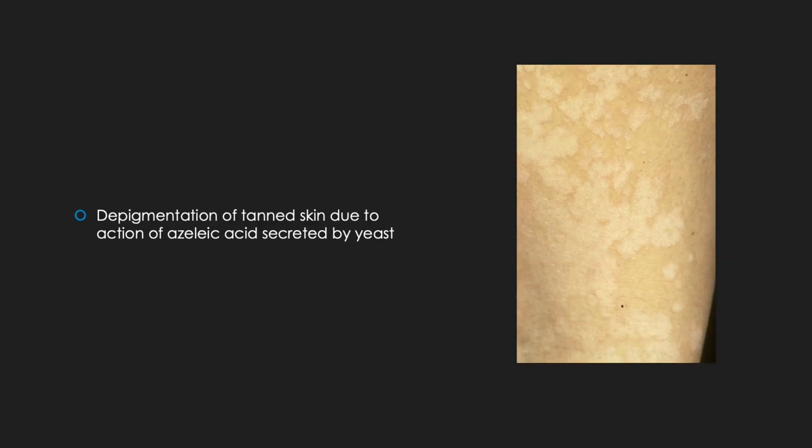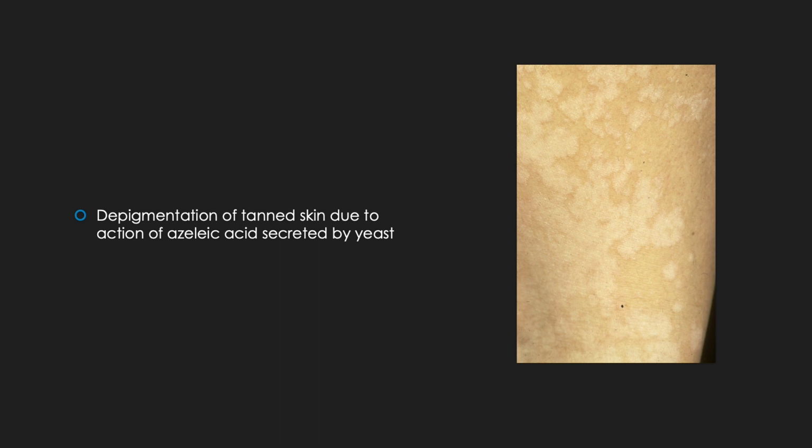Once the infection has been present for a period of time, it will appear as areas of depigmentation. And the reason for this is that the causative yeast produces an acid called azelaic acid, and this is toxic to the melanocytes. So what happens is that you get areas of depigmentation which contrast with the normal tanned skin. So this hypopigmentation tends to be more obvious in the summer months when people have got a suntan, the affected areas appearing hypopigmented, the normal skin is tanned and darker.